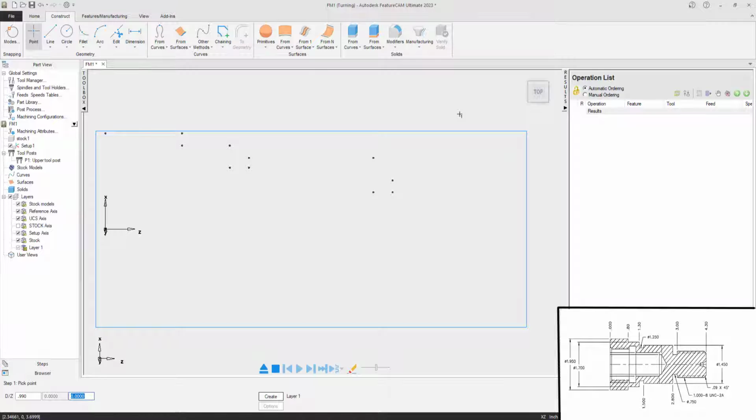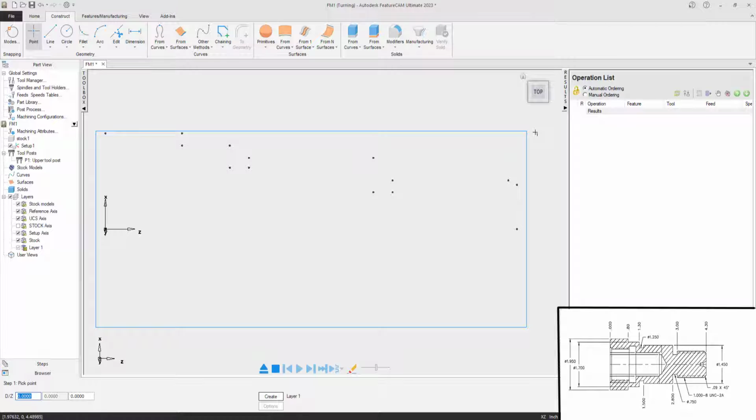And I'm only going to be 4 inches, 300 thousandths. Now this will be cool, but that's not where I want to go. I want to go a little bit shorter than that. So I'm simply going to type in minus 90 thousandths, and when I hit enter, it does the math for me. So the next move is going to be 0.990 minus 0.09, tab, and my Z is going to be 4 inches, 300 thousandths, enter. Again, it did the math for me in Z here, and it did the math for me in X. So the last point I have is going to be 0 by 4.3, enter.